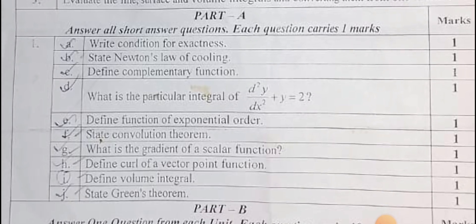Define function of exponential order. Of course, it is from Laplace transformation. Any function f(t) is of order n if it satisfies the condition |f(t)| ≤ M·e^(nt). You call it exponential order of n. State convolution theorem - directly it is a statement in Laplace transformation.